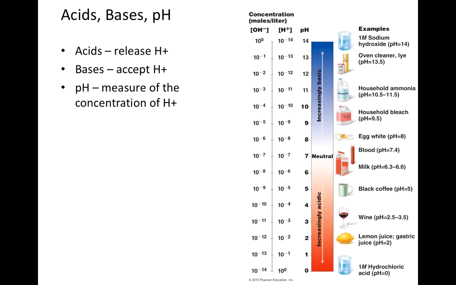So you've seen a pH scale before. We know that pH of 7 is neutral. What that means is you have equal hydrogen ions and hydroxide ions. As your pH number decreases, going from 7 to 6 to 5 to 4, you are increasing the amount of hydrogen. As your pH number increases, going from 7 to 8 to 9 to 10 to 11, you are going lower in terms of the concentration of hydrogen ions. So you want to make sure that you understand that inverse relationship. As pH number goes down, hydrogen ion goes up. As pH number goes up, hydrogen ion goes down.